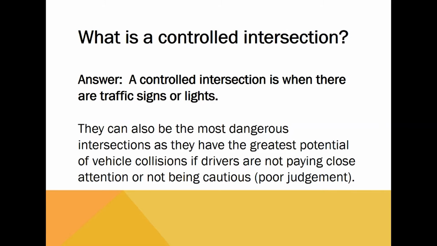Also, when the light is changing from yellow to red, those are the greatest potential for collisions as well, because vehicles that are already trying to go through that intersection, they could either speed up and try to make that light, or slow down and stop safely. But oftentimes you get people that are really trying to get through that light, and that's where you would want to be careful in clearing that intersection, making sure that you're crossing through that intersection only when it's safe to do so.